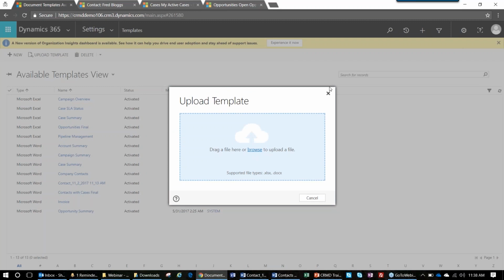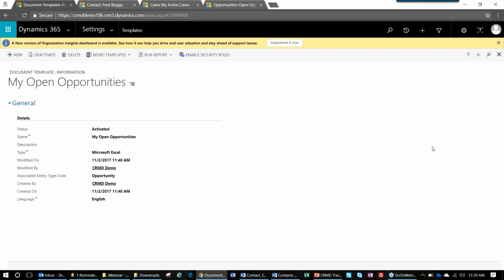So the information that I've run on here is physically changed. And so every month, I'm going to get a different set of data here. So what the Excel template allows you to do is now just run the Excel template and show that updated data. So let's look at that.